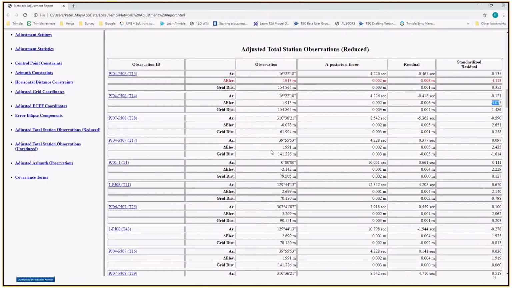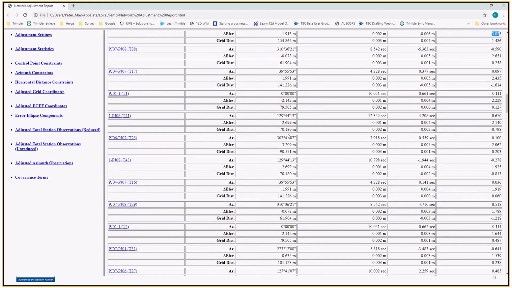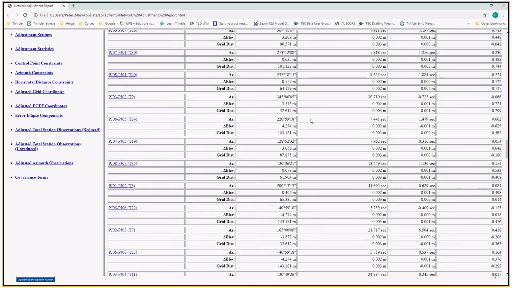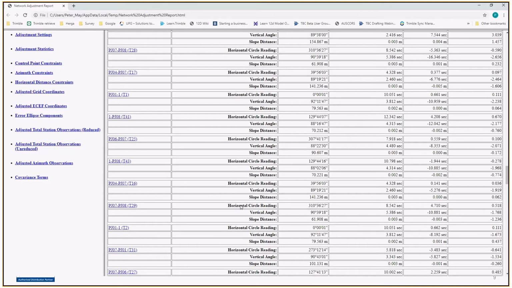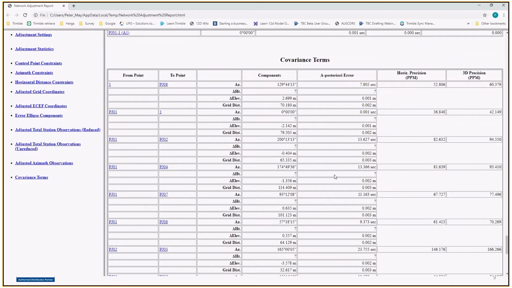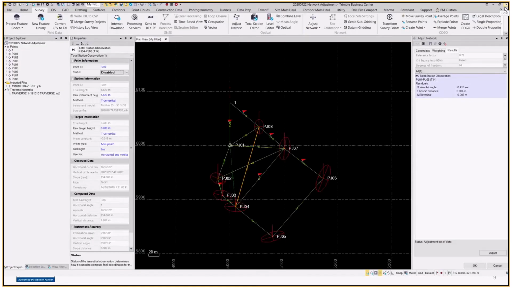Going back to having a bit more of a look at these values now. What you're more concerned about would be these values down here, what the actual horizontal angle reading was from one point to the other, so from your backsight through to the foresight. You're interested in knowing that these are around the same. You don't want them to be too much higher than what they need to be. So there's only that one observation. Anyway, that's the basis of the network adjustment report. So I'll close that out.